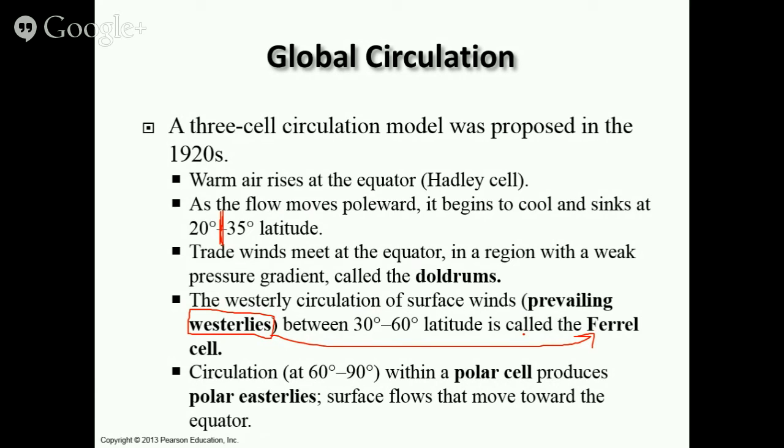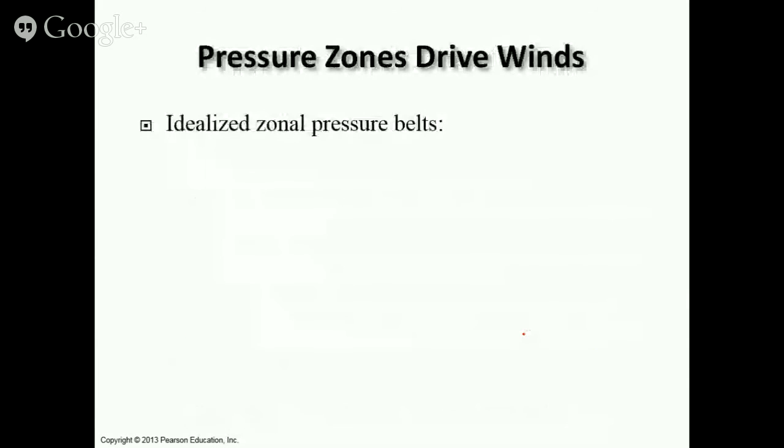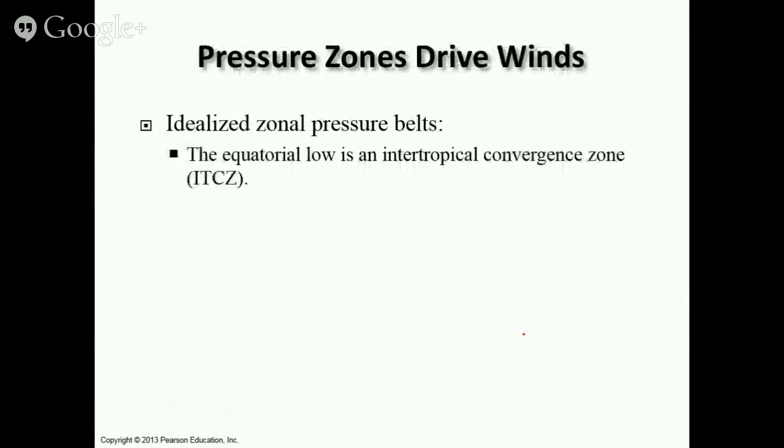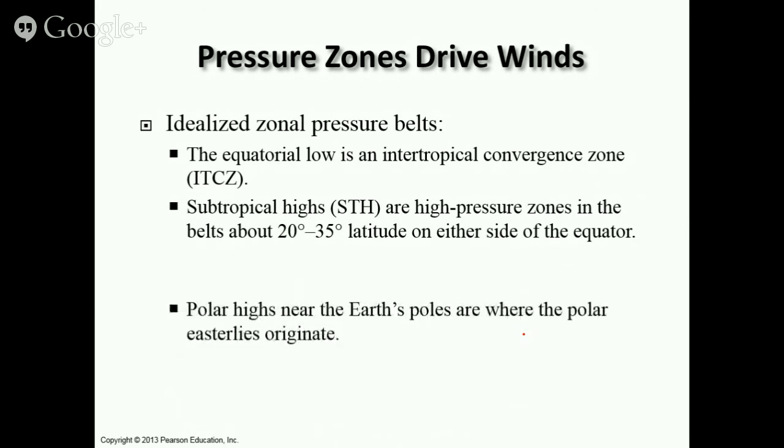So this is a lot of content. It is a little bit of geography, and it's certainly a little bit of dynamics and pressure. However, there's a nice trend there that plays out. So these two slides that we've just gone over have a considerable amount of information. Idealized zone pressure belts. We need to get into these a little bit. The ITCZ, Intertropical Convergence Zone, is something that's pretty important, especially when we consider very pattern-based weather in certain areas. Subtropical highs are typically in an area around 20 to 35 degrees on either side of the equator, so it can be north or south hemisphere.